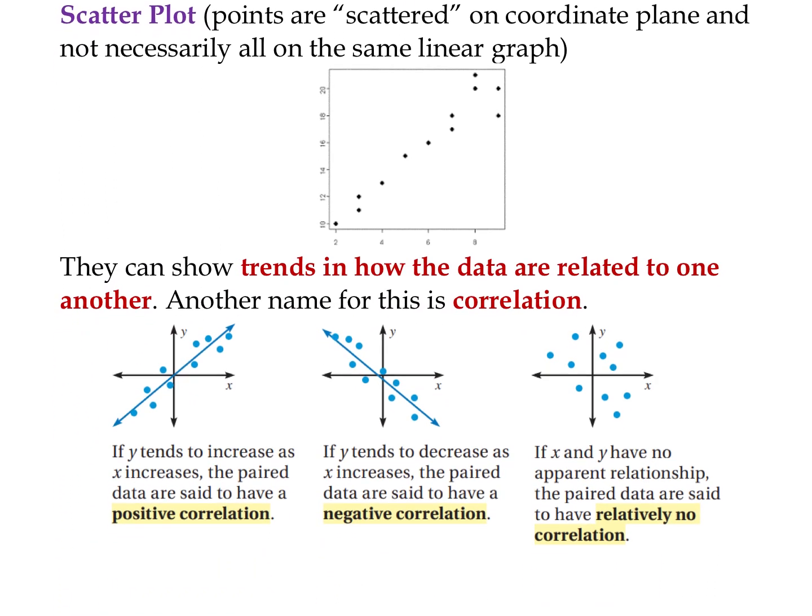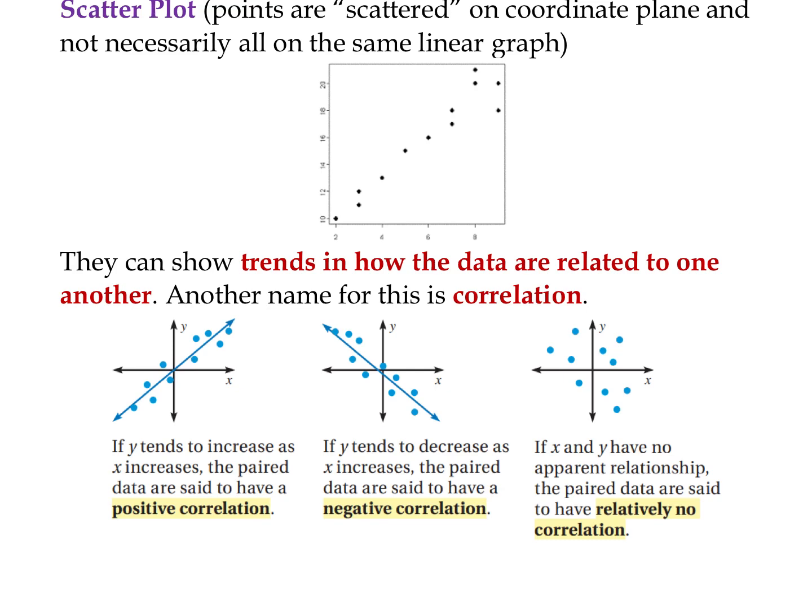So when we have scatter plots, we might have points that all generally go up from left to right or down from left to right. This is a positive correlation. Correlation is the name we give to how those data are related to each other. Here, as the x increases, the y also increases. Here, as the x decreases, the y also decreases. This line here would be the line that best fits through the data. This would have a positive slope. This line would have a negative slope.